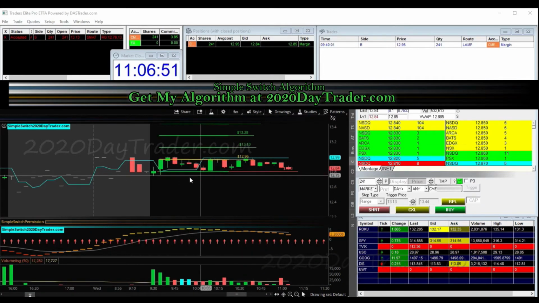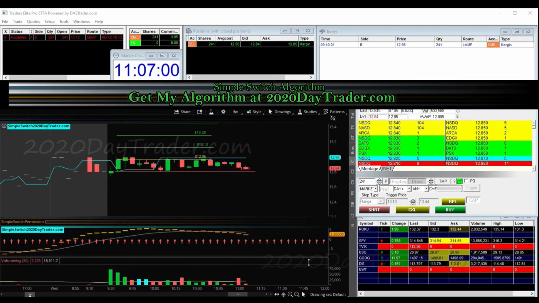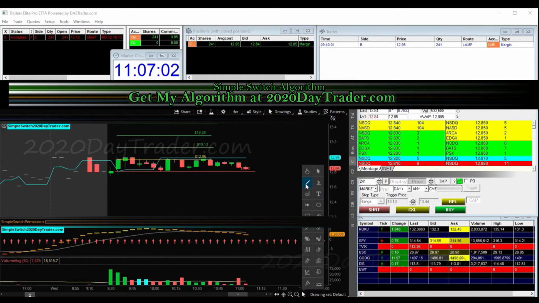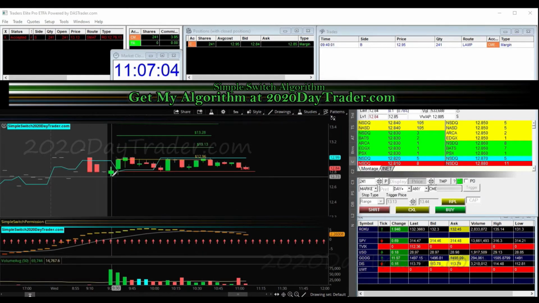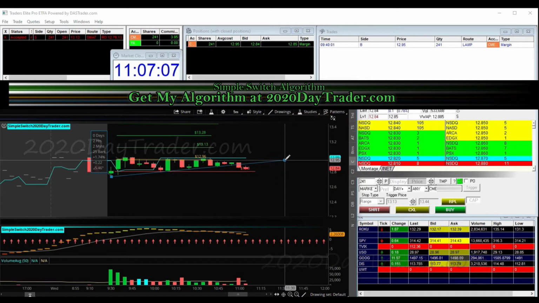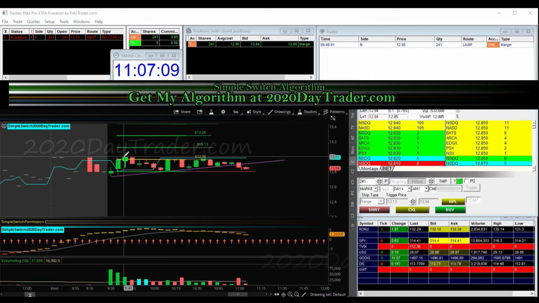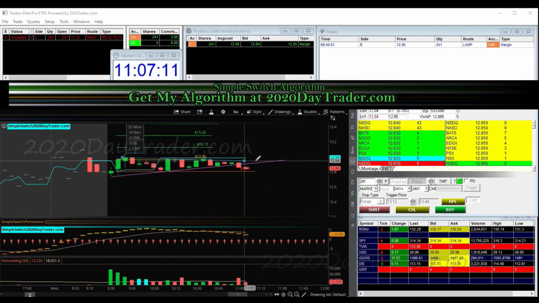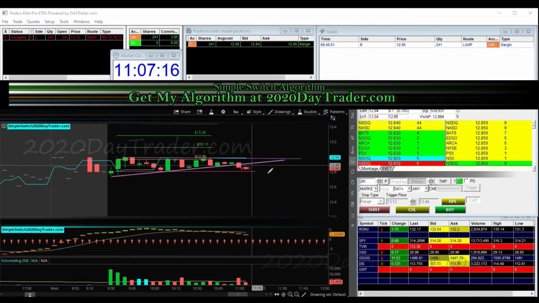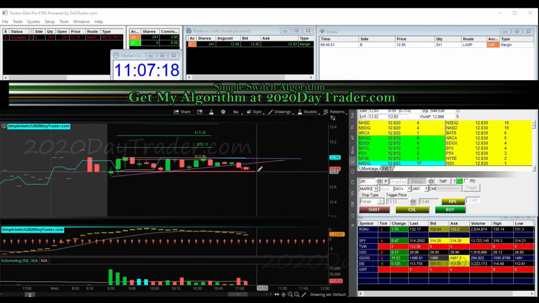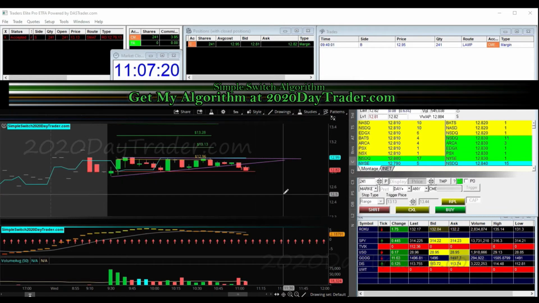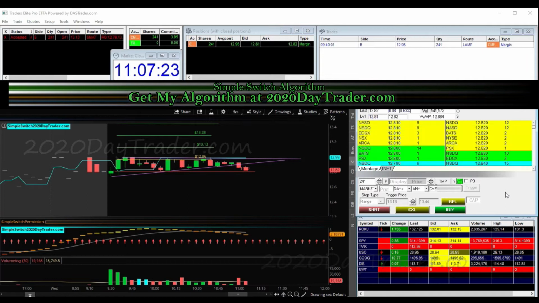All right, so here we go. So we had a higher low, higher low, higher low in a way, lower highs. So if I were to draw channel lines on here, right? This is almost flat. So we're broken here. So if this stops me out, I'm going to wait for it to stop me out. And if it stops me out, we're going to reverse our trade because this looks like it's broken.